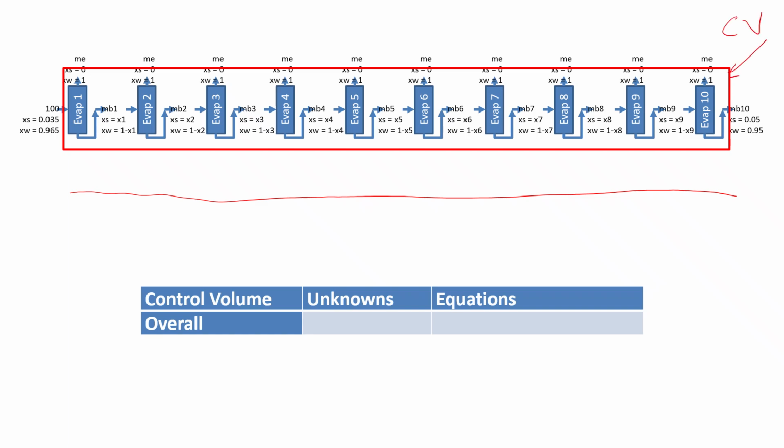And so what I'd like for you to do is take a moment and go around this control volume. For each stream that crosses the boundary of that control volume, identify the unknowns that are present in it, and the components. You're going to put the unknowns in this cell in the table down here. Just list them out so we can count how many unknowns we have. And you're also going to put down the components present in those streams in this cell underneath equations, because we know that for this steady state non-reactive process, the number of equations is going to be equal to the number of unknowns. So I'd like for you to do that.